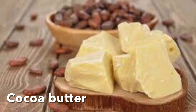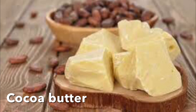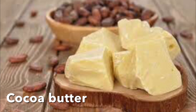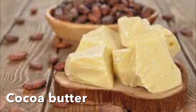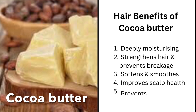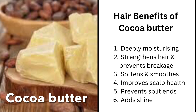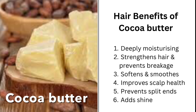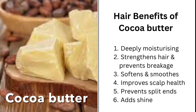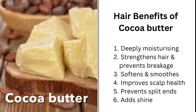Next on the list is cocoa butter. Cocoa butter is a pretty hard solid butter and it's not easy to melt between your hands — you'd have to put in quite a bit of work. The best way to use cocoa butter is to either melt it over low heat, or even better, whip it with a light oil like olive oil or almond oil — one of the penetrating oils — to soften it and make it easy to apply to your hair and scalp. Like the others, it has deeply moisturizing properties, helps to strengthen the hair, prevents breakage, softens and smoothens the hair, and improves scalp health. Applying it to your ends helps reduce friction — a common cause of split ends — and it also adds shine.